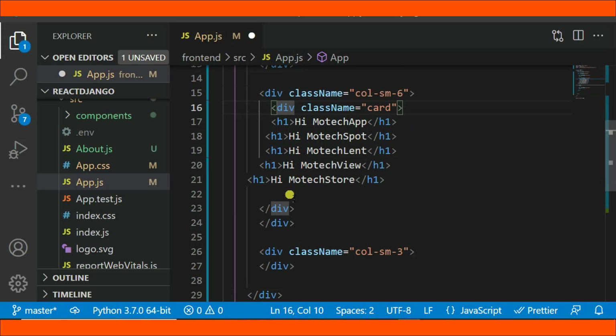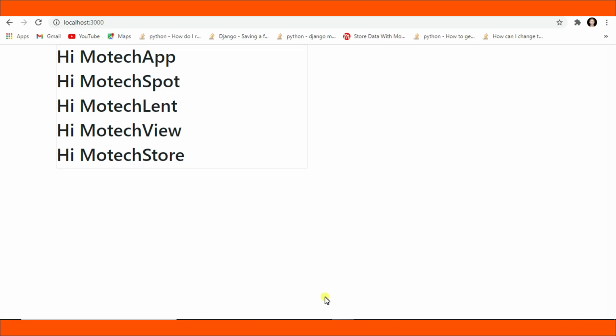This goes with this and this. You can see, so this is how our React is looking.